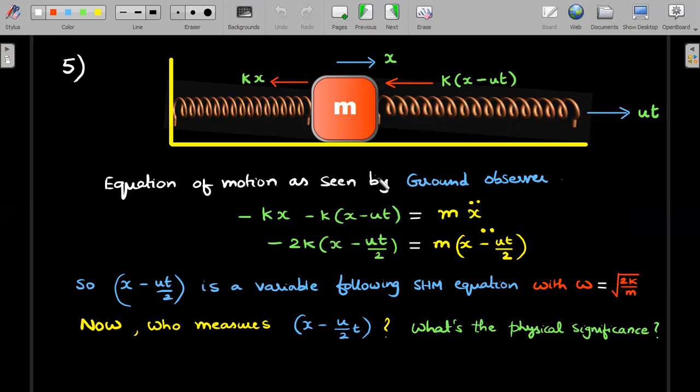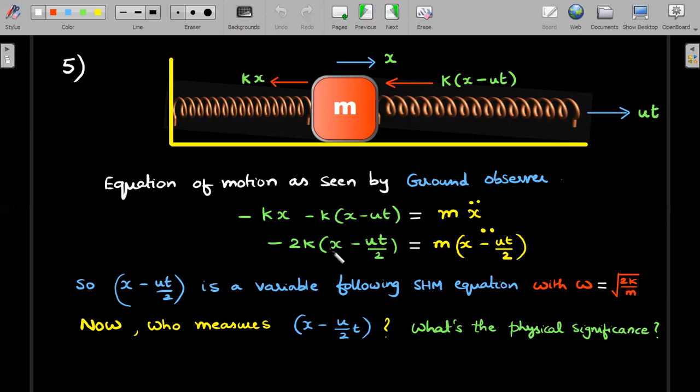Now, this is a very hard equation to solve on its own, not unsolvable, but I'm trying to avoid the integration. A few students might go ahead with integration here. They can do it, but my job here is to avoid it. So I'll manipulate this into a form that I know, where 2k is common, then x minus this number will become ut minus ut by 2. Just watch this carefully and listen to me.